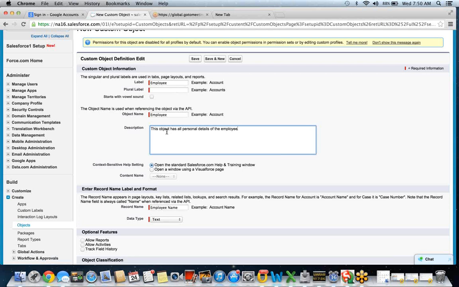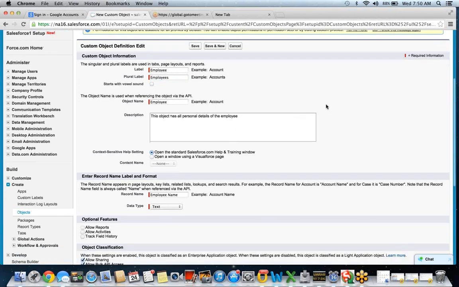You can see a red mark beside that, which means it's mandatory. So you have to put the plural label, employees. Enter record name label, employee. We can skip this part for now. Later on we'll understand these things. Just click on save. Your object will get created.